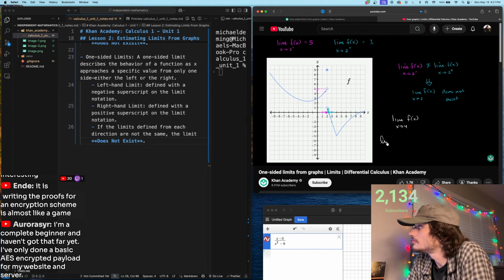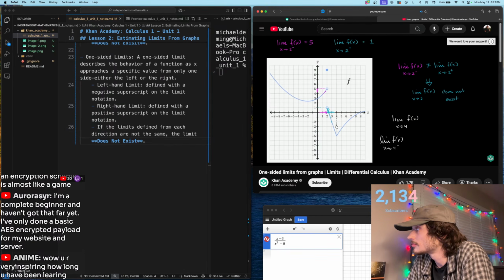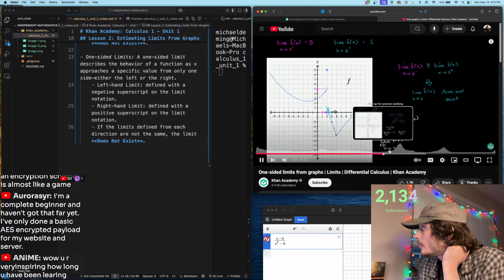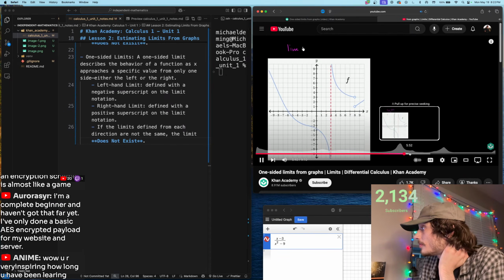So let's see, the limit of f of x as x approaches 4 from below. Let me draw that. We care about x equals 4. Approaching from below, when x equals 3, f of 3 is negative 2. f of 3.5 seems to be right over here. f of 3.9 is right over here. f of 3.999, we're getting closer and closer to our function equaling negative 5. So this is the limit as we approach 4 from below.